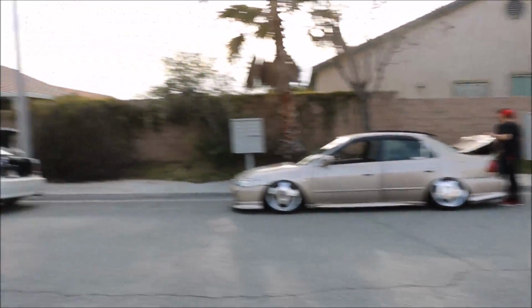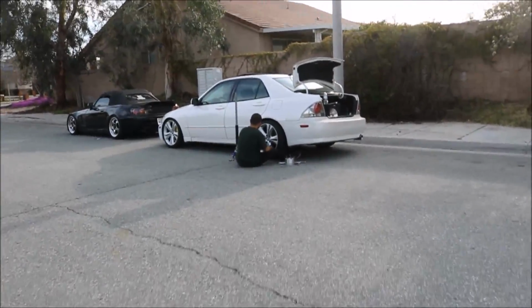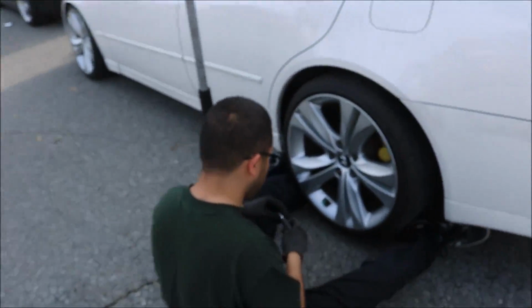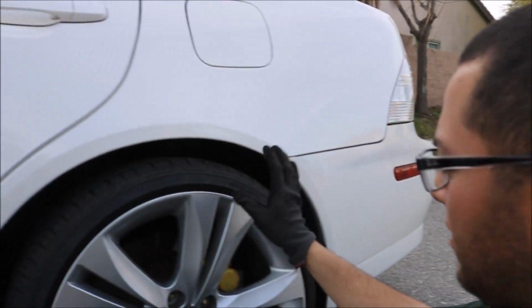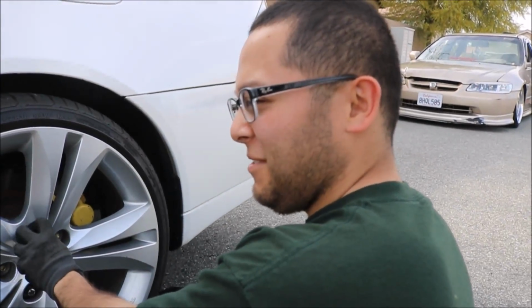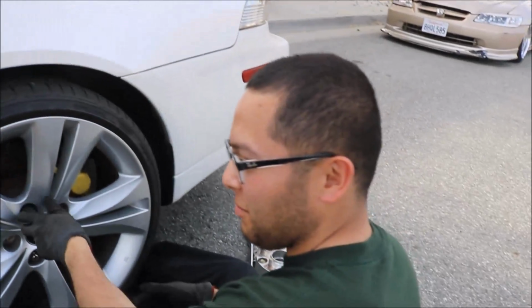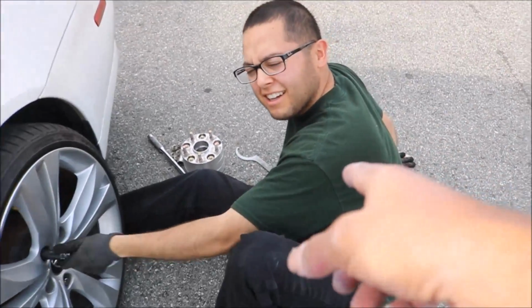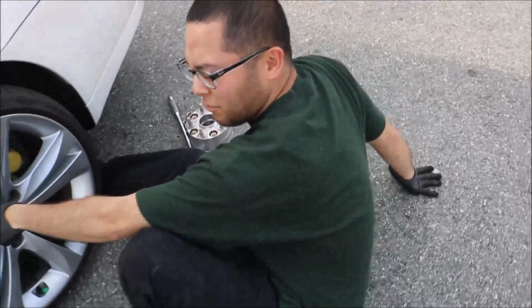Let's go see what these guys are up to. Oh, and you already know, guys. I'm out here rocking the good credit cargos, you know? The good credit cargos? What are you up to, bro? I just lowered the back end like a half inch, but I want to see what the space looks like. I'm not going to run it. I just want to see what it looks like. Okay, so how big is the space? An inch. Jeez. But I had the other one, I'm just curious. I feel it, bro. Hey, curiosity killed the cat, though. Yeah, it's probably going to die.